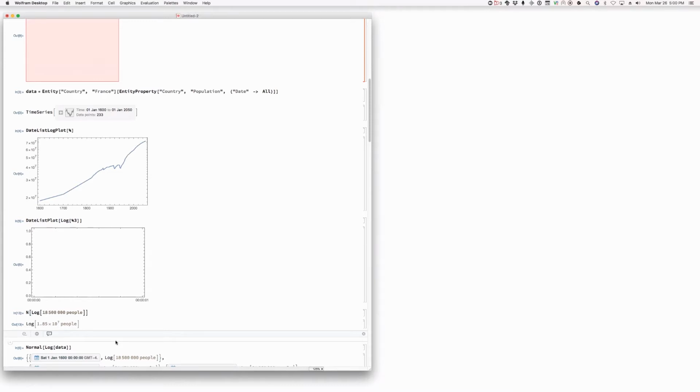But isn't the question whether people is an independent unit, right? No. So if you actually try normal on that, you'll get log of the value, because people are treated as a special case unit like our dimensionless values are.